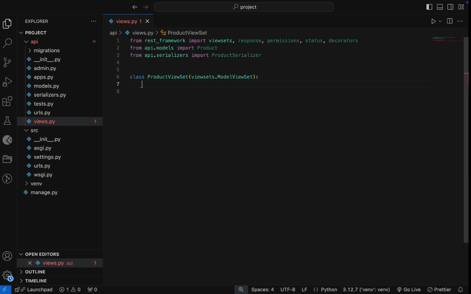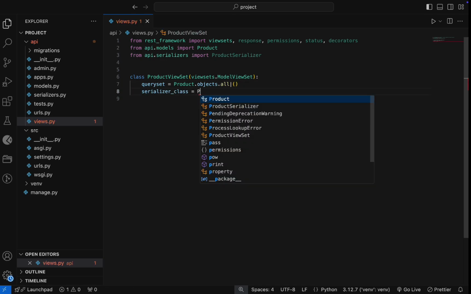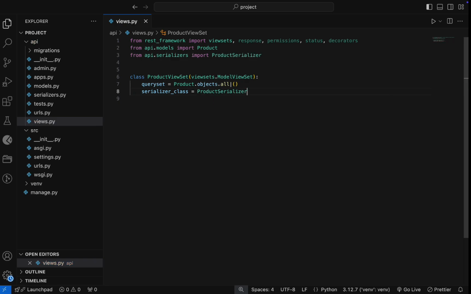So ModelViewSet is what I'm using, that is coming from the REST framework. So I'll define a couple of parameters here, which is the queryset. So Product.objects.all. So I'm making a query, basically grabbing almost every product. Then I also define the serializer class, which is going to be the ProductSerializer.